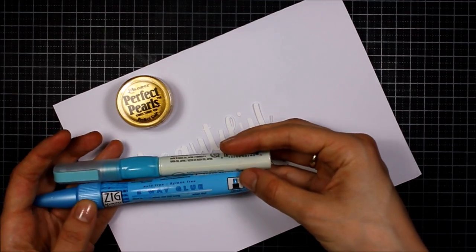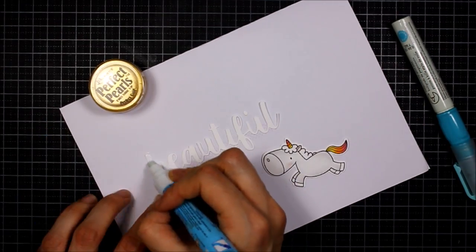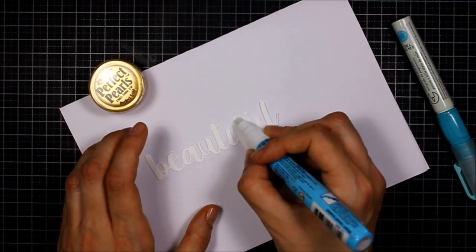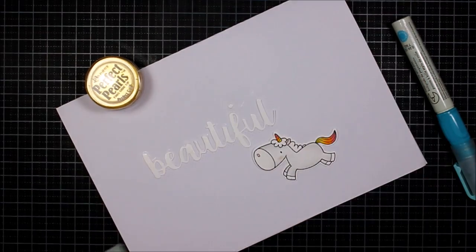I've seen many times that perfect pearls work better on dark cardstock, but if you fix them with a glue pen, you can get a really intense and beautiful color, and that's what I'm gonna do here.